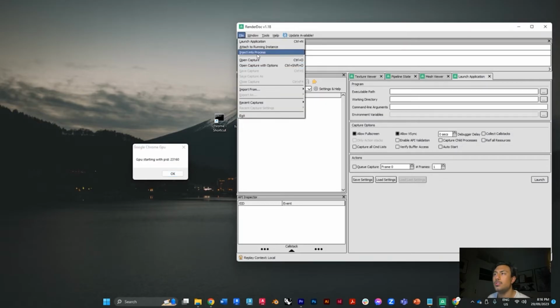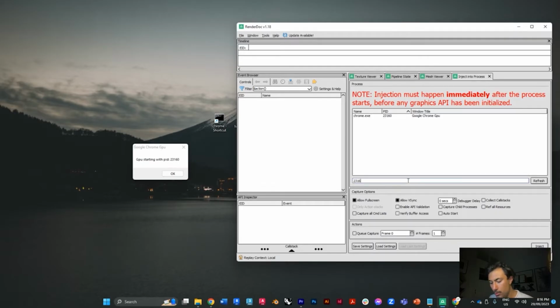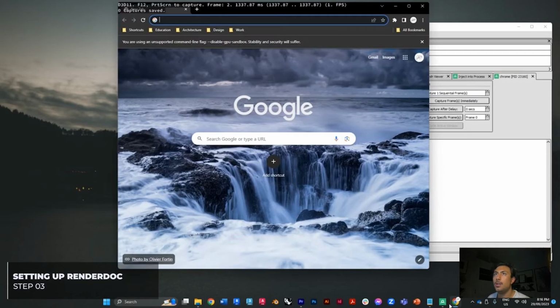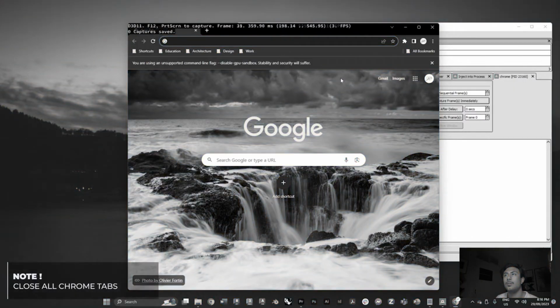You want to inject into process, and type in that code. Then you click it, press inject, and press OK on Chrome. Here you go. You will see this bar at the top. This means that you've done it correctly. Just a reminder, for this to work, you must have all of your Google Chrome tabs closed before starting this process.